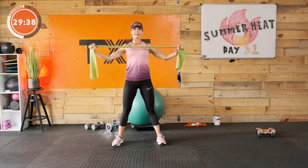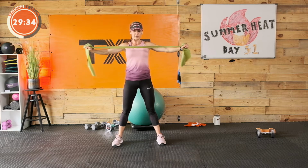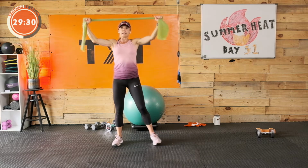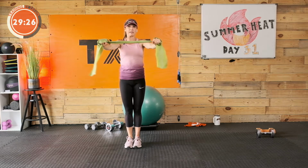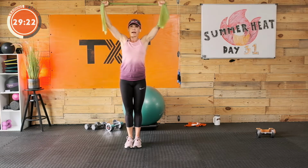We're gonna do a pull down. A pull up is really great for swimmers as well, just working on the pull with the lats. And I know most of you don't have that capability for many reasons. So here we are, we're gonna pull this band down and apart, bring it back up.